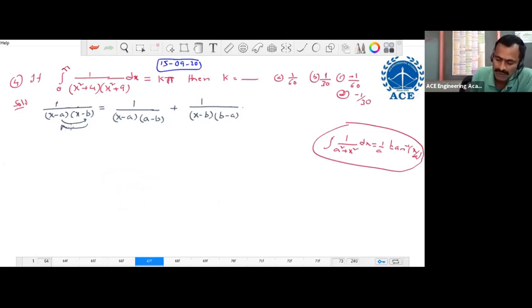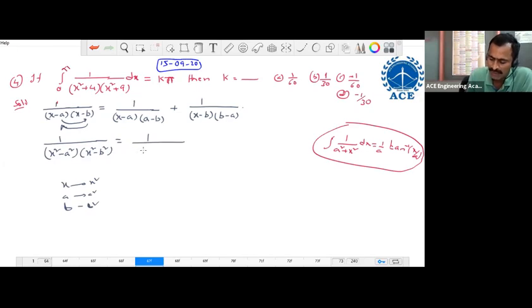For our function, the other formula is like this: 1 by x square minus a square into x square minus b square. Now, write another formula for our function only. If you observe this function, it is similar to the previous one, 1 by x minus a into x minus b form only. But in place of x, we have x square. In place of a, we have a square. In place of x, x square. In place of b, b square only. Right? So we follow the previous method for this also. Just replace x with x square, and a with a square, b with b square. That's all. We get the partial fractions of this one.